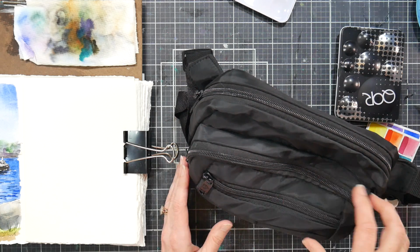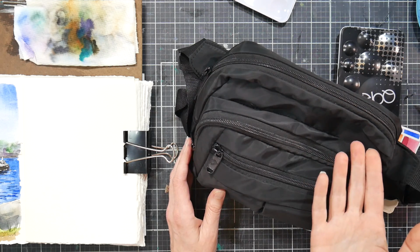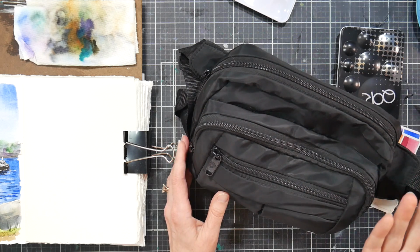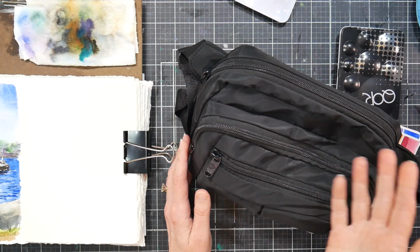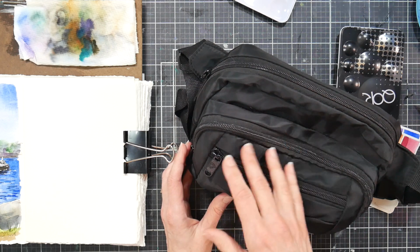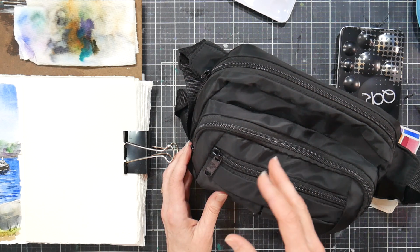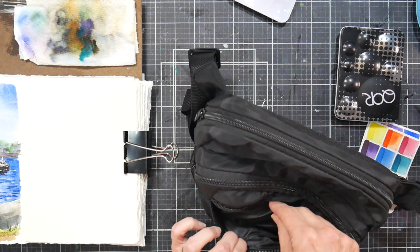But anyway, it's a store that sells a little bit of everything. And this was in the travel section, and since I don't carry a purse, I didn't really have a purse to bring. I have a couple purses, but I'm not really a pocketbook gal. So I wanted something black that I didn't have to worry about if I spilled paint on it, that would look nice enough that I could wear it around while I was sketching, because I'll be going to France and I wanted to make sure I had my stuff.